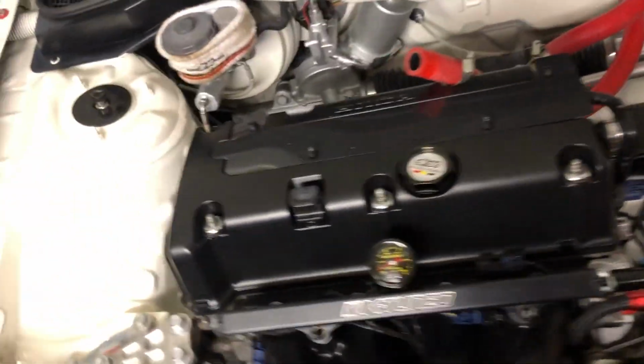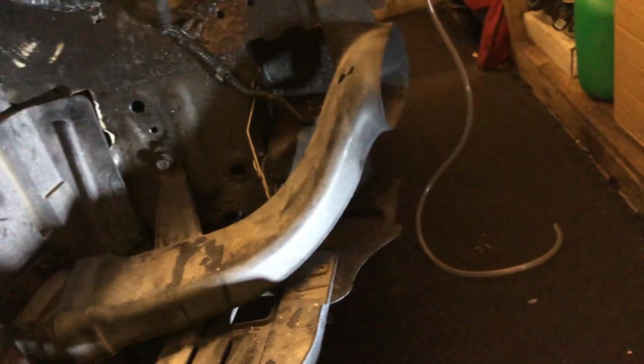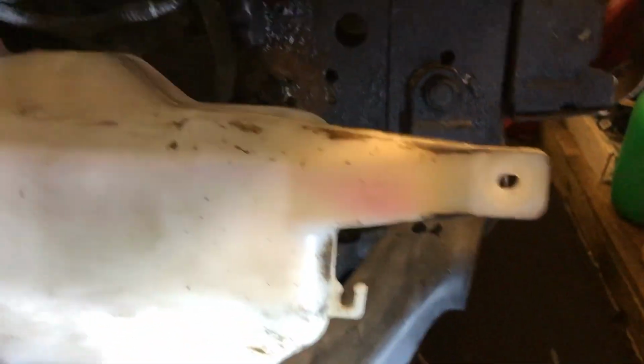And what I've already done is I've put all new washer pipe in, and I've run it all the way over to this side. I'll show you. Yeah, so that's gonna come down here. And what I'm gonna do is fit the original one in here. I'm gonna have to modify it a bit to fit it in that gap, but I'm gonna put it in backwards, somewhere like that. So what I'll do is cut that end piece off there, and then blank that and seal it, and I might do it at the bottom as well.